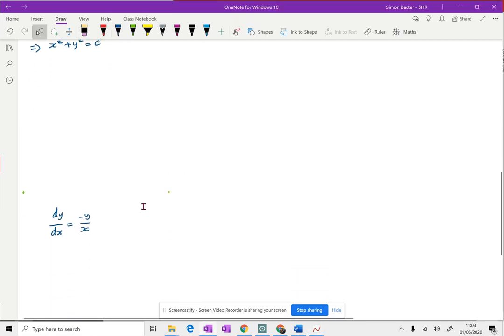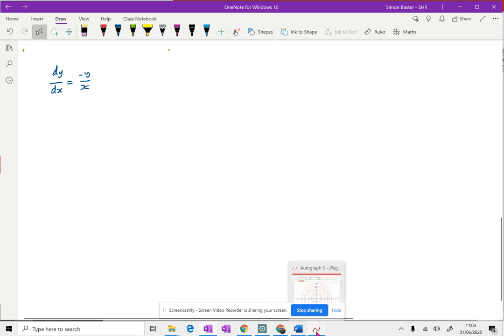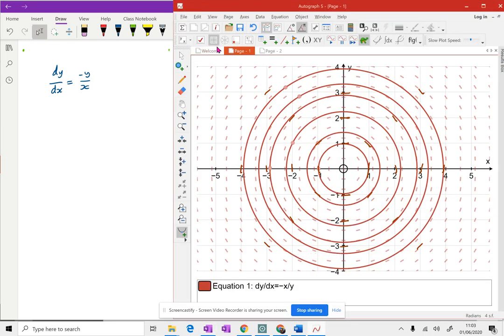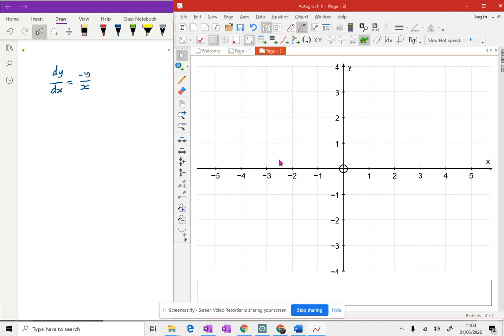Well, let's have a look at another one. Again, I'm keeping the actual equation quite simple. Let's go and pick up a fresh page and do the same thing. In this case, I'll do 1 or 2. If we are on the x-axis, y is 0. So everywhere along the x-axis, the gradient is 0.